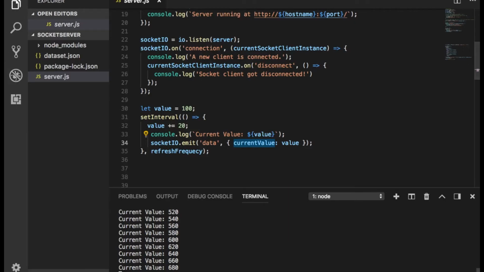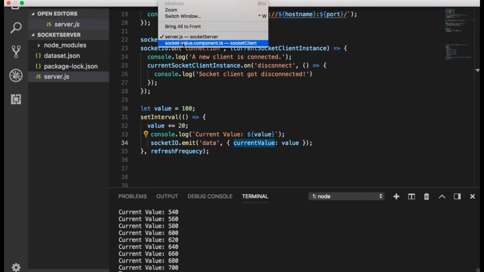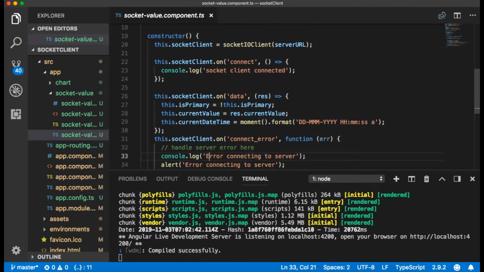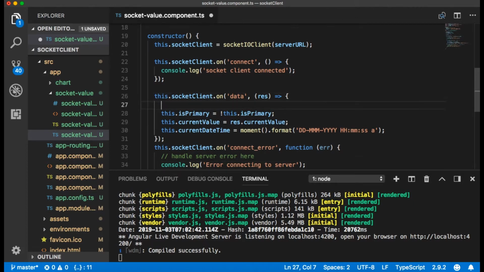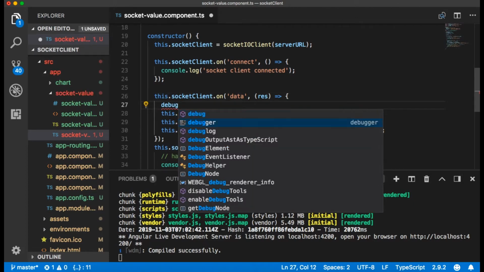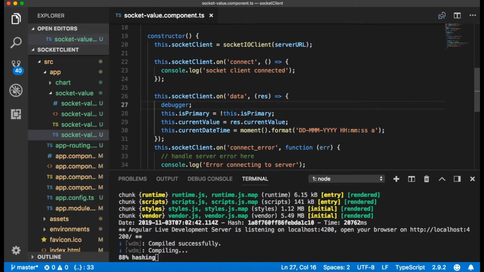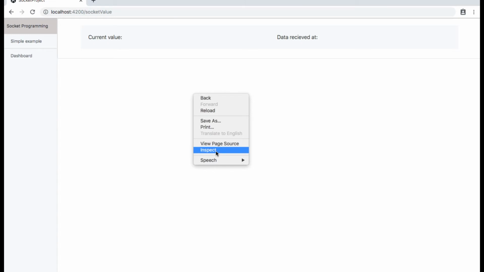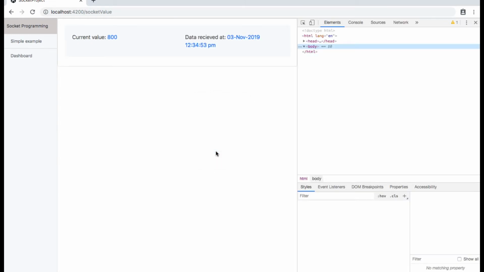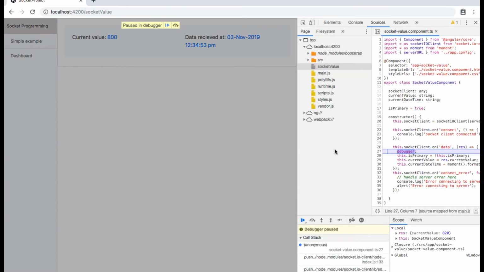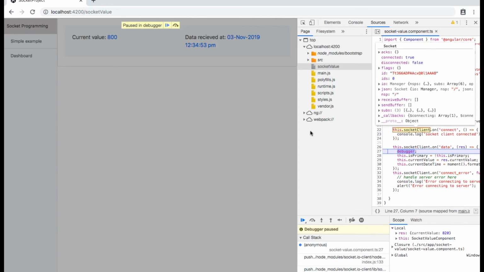If I put a debugger inside data here, so that we can verify whether we are getting data or not, I saved it, it's recompiling, it's refreshing. If I inspect it, let's wait for the next trigger.